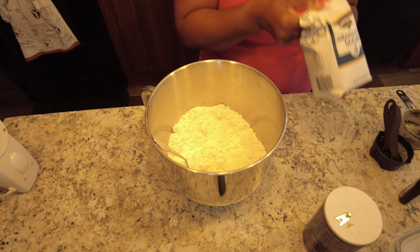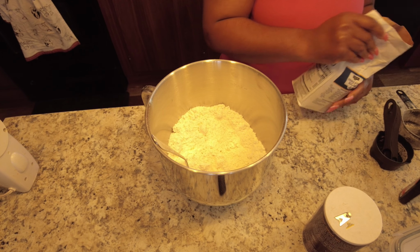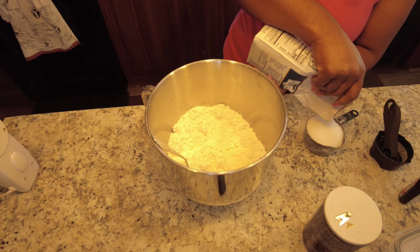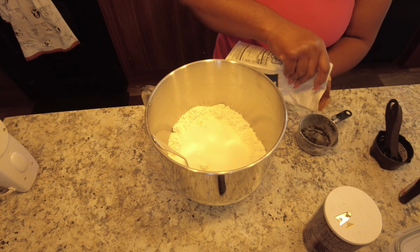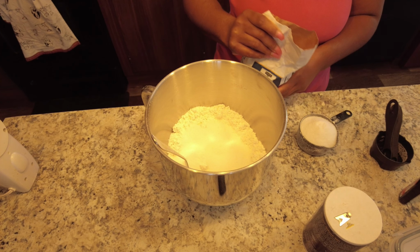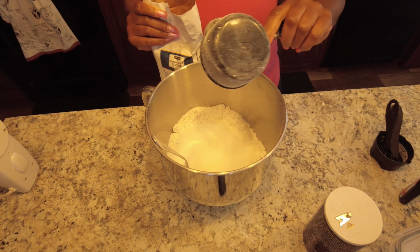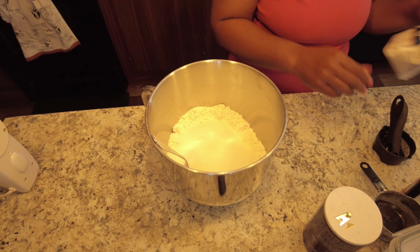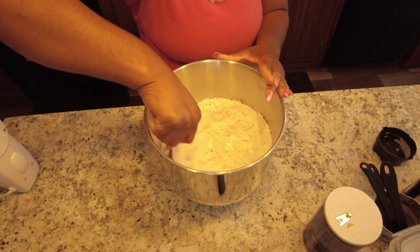So once you have your all-purpose flour in your mixing bowl, we're then going to add the sugar. I'm going to be adding about 2 cups of sugar to this. I'm just going to give this mixture a little stir for my flour and my sugar.